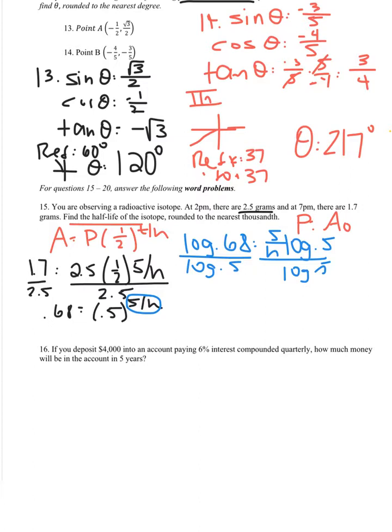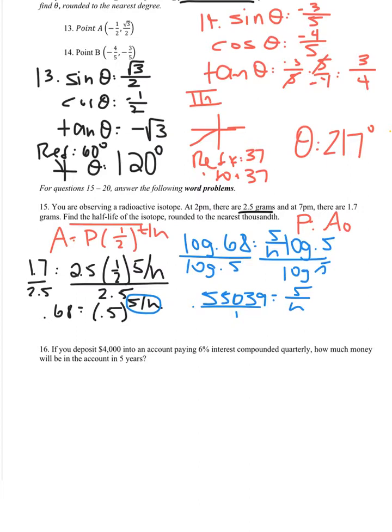So over here I get this nasty decimal that looks like 0.55639. Don't clear that though in your calculator, equals 5 divided by H. So this is a big mistake that people were making on their last test. What everybody wants to do is they just want to multiply both sides by 5 because that's what we're used to. However, think about what you're actually doing. Okay, this is really over 1.